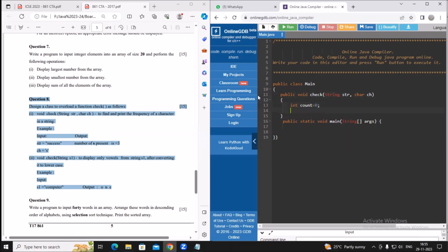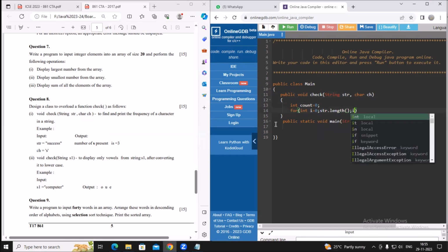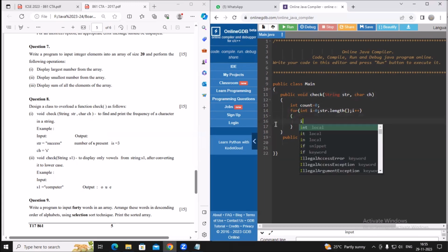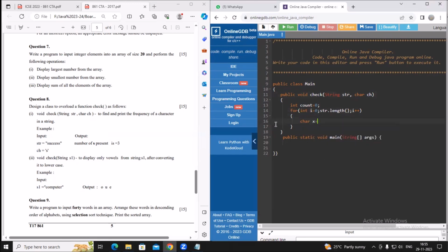Count is equal to 0. And now what we do, I'll say for int I equal to 0. As it's a string, it's not an array, so we need to say str.length method here, and I plus plus to go to the next letter. And here I'll write x equal to str dot charAt of I, the I position in the string str.